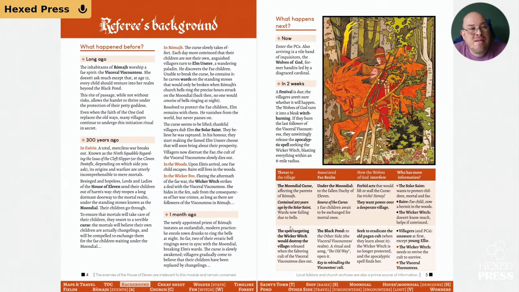Now we have this table here of a threat to the village, what Fae Realm it's associated with, what the Wolves of God will do to interfere, and then who's got the info, which is really a nice little table, I must say. So we have the threat to the village, the primary one is the Moondial curse affecting the parents of the Romage, and it was contained 300 years ago by the Solar Saint, but the wards are now failing due to bells. And we've heard the bells.